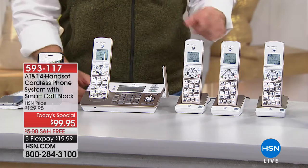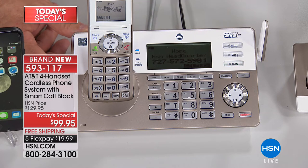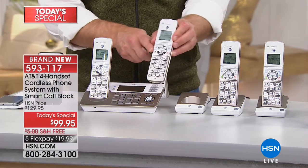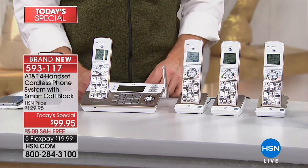Digital answering machine, which is cool about the digital answering machine. I want you to hear how clear this is. Hey, Bill, I just wanted to let you know I bought one of the phones you're selling. Well, I should call Stan back. I missed that phone call. But the thing is, I can pick up that voicemail from any handset in the house. I don't have to run back to the answering machine. It's accessible throughout the house. I can also access it from my cell phone or from the office because it is that digital display.